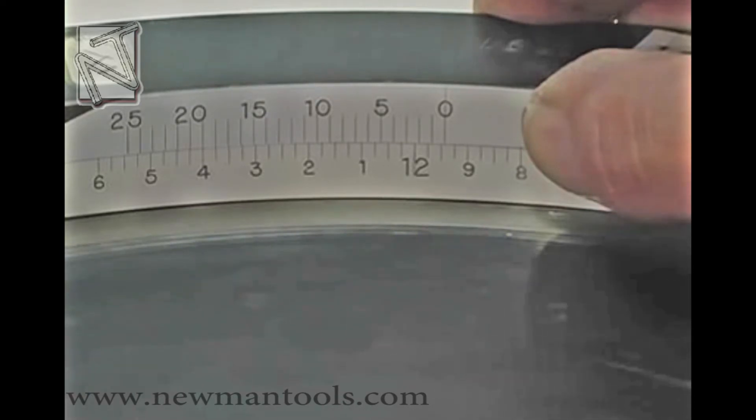Locate the zero on the vernier scale and note the highest value achieved on the gauge scale below it, which is the highest value to the right of the zero. In this example, the vernier is past the 11.925 line.